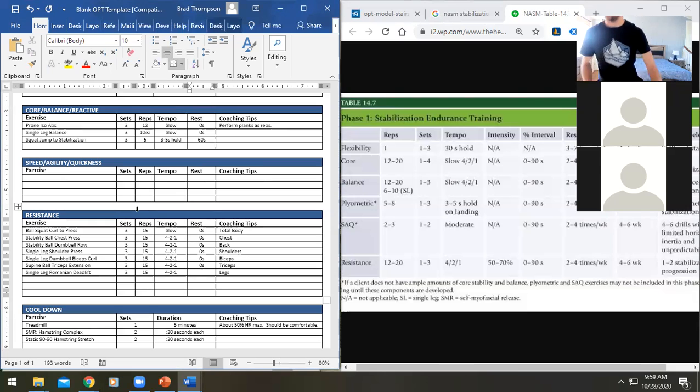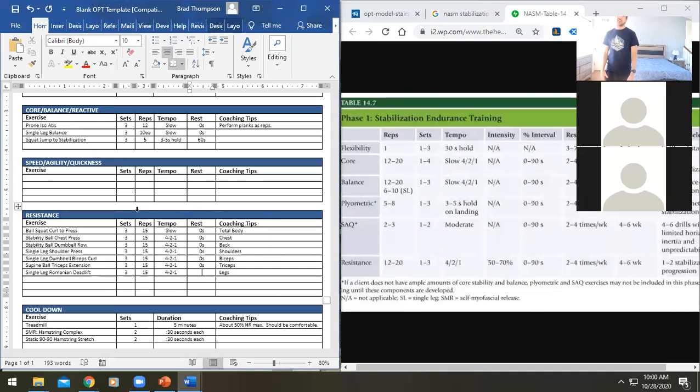So they're going to have their ball squat, curl to press. So they'll squat, curl, press, squat, curl, press. Immediately, they're going to take the ball, lay it on the ground. They're going to get on their back. They're going to do that stability ball chest press. They're going to flip over on the ball. They're going to do that row. They're going to stand up and do a single leg shoulder press. They're going to take that dumbbell down and do a single leg bicep curl. They're going to get back on the ball, do the skull crushers, and then they're going to leave the ball alone and they're going to do that single leg Romanian deadlift, right?